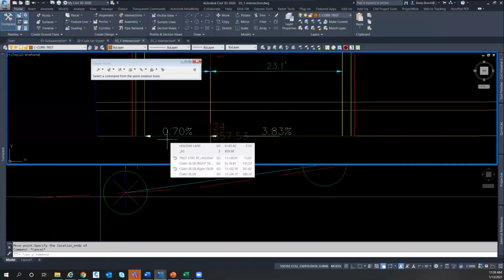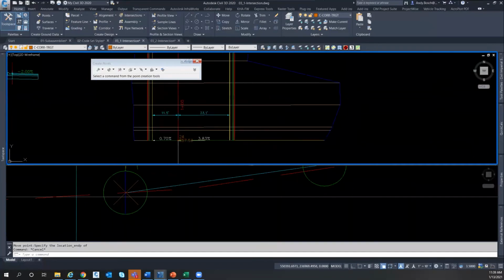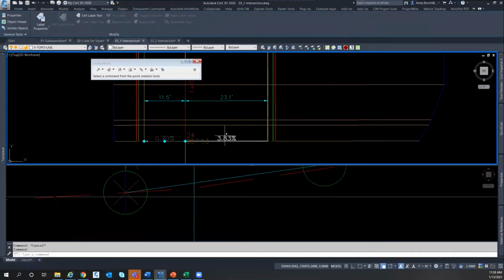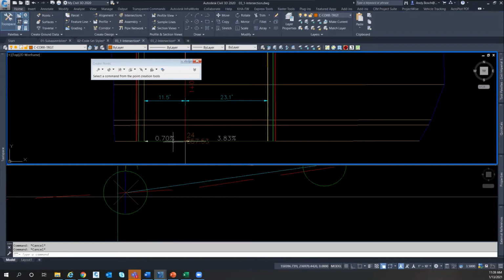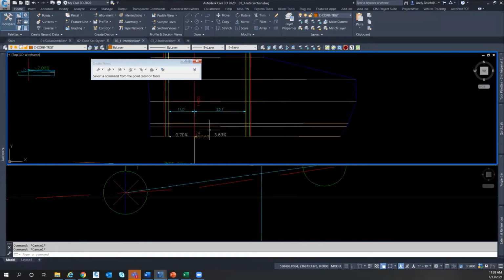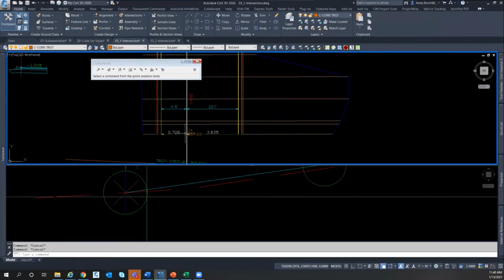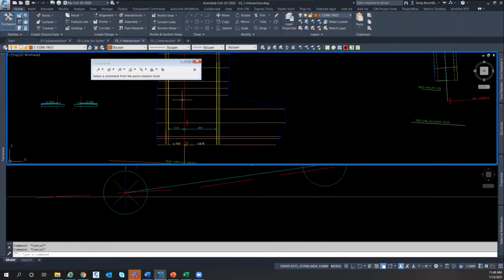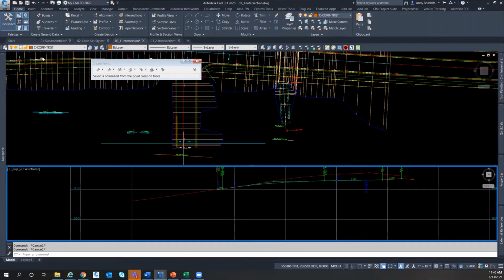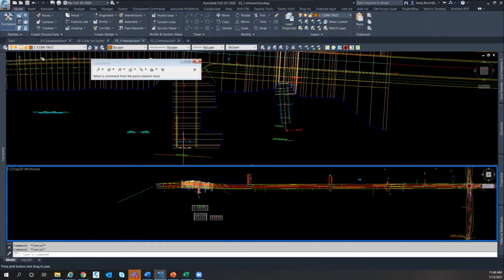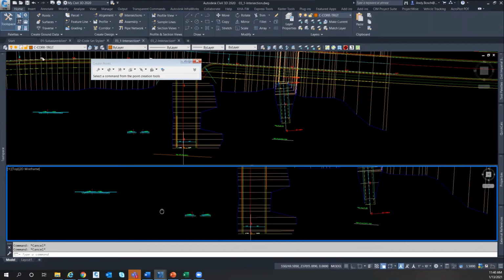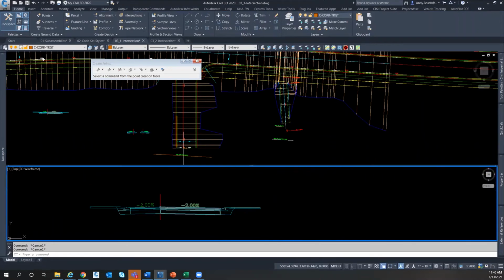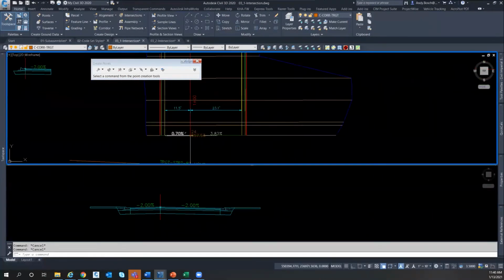So we got our profile set, we're tying in at the right location, but I've got these labels here that represent what my cross slope is. And we're going at 0.7 this way and 0.38 going up. We got kind of a weird section going on here, but when we've got our corridor defined as probably 2% cross slope the whole way, how do we get that definition, or how do we transition that area to be more accurate? Right now, this is what my cross slopes are. It's 2%, 2%, but we have to tie into this location here.